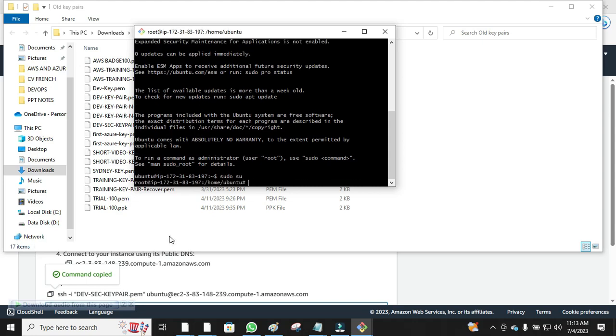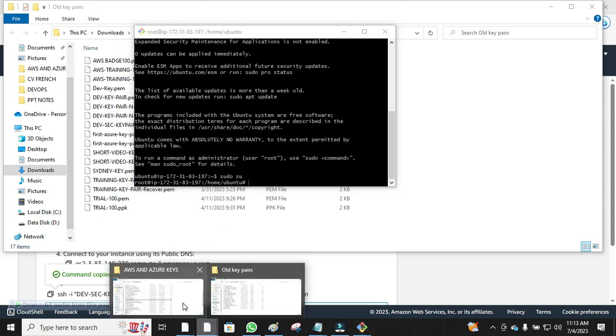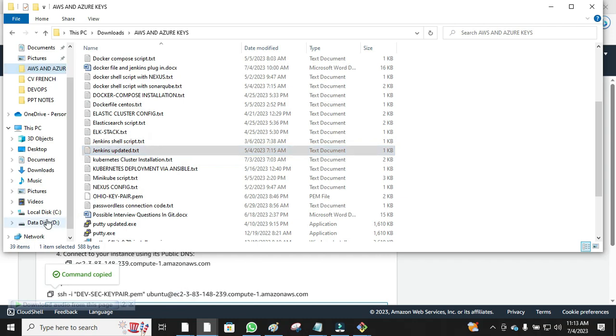Now for the Tomcat server, we have two commands. Let me look for your notes. Those commands will be in your notes.